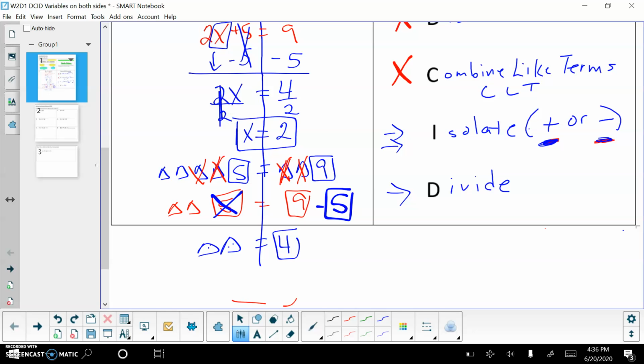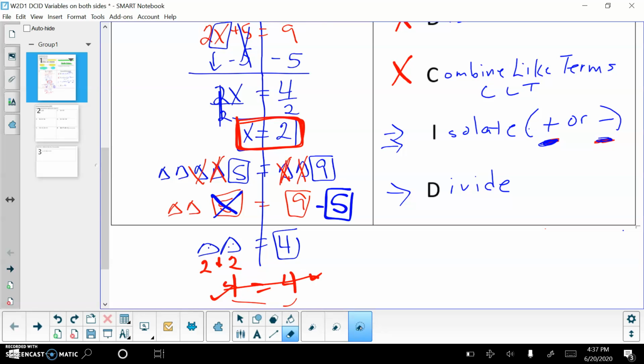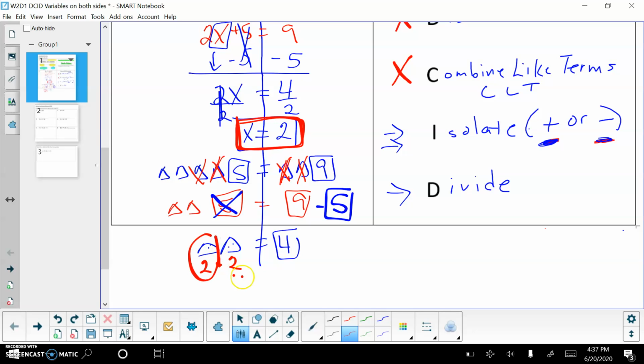And if we come down here to how we were doing it with the sketch method, we're saying x is 2. X is the same thing as a triangle. And so we put it up there where the triangles were, and then we were adding them together and saying 2 plus 2 equals 4. Oh, and yes, it does. I got a 4 on this side. I got a 4 on that side. It balanced. So my answer really is x equals 2. And you can see how you get the same answer either algebraically or visually. Because here we've got one triangle equals 2, and a triangle is the same thing as your x. So x must equal 2.